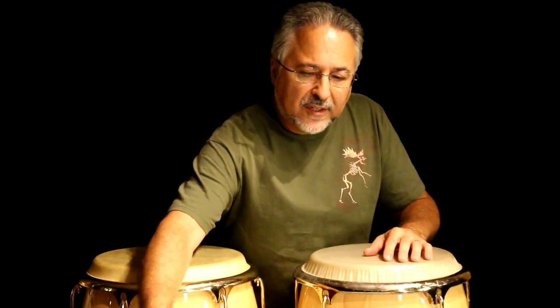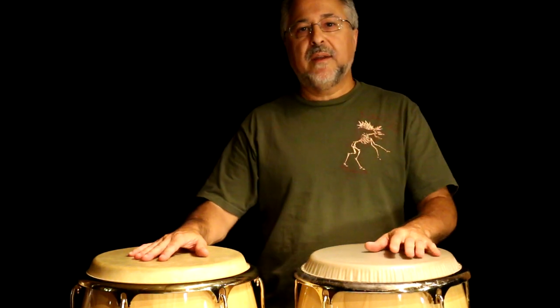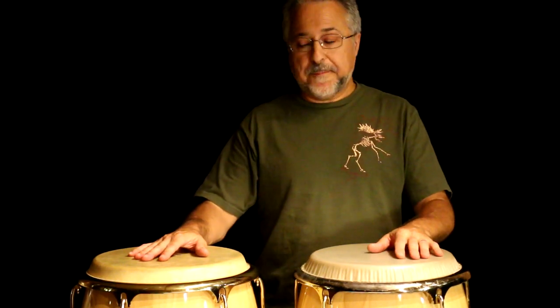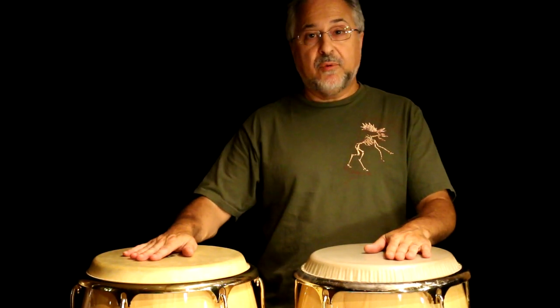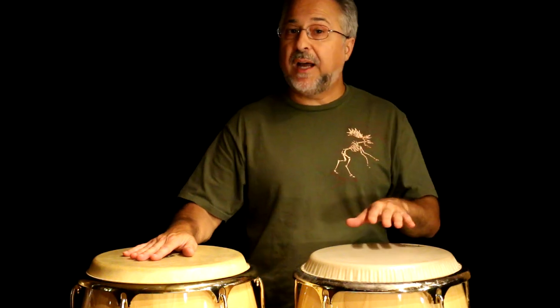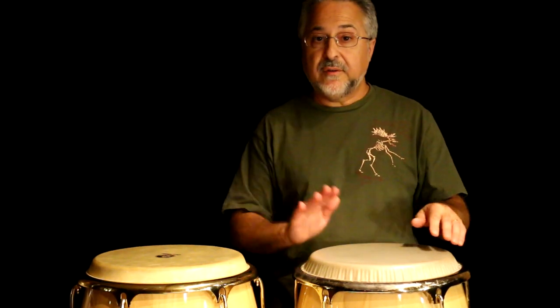So let's do a little different kind of groove. This groove is called Guaguancó. It's a Cuban folkloric groove, and it uses a lot of palm strokes, dead strokes, which makes it super interesting. And it's very melodic as well. It has a two-note theme, which sounds like this.